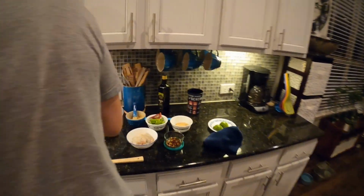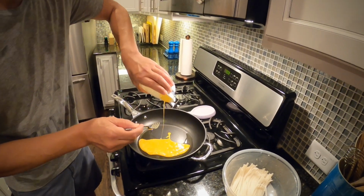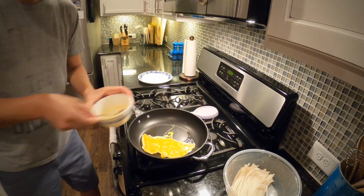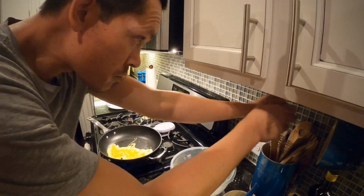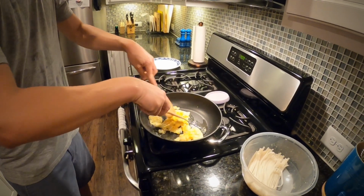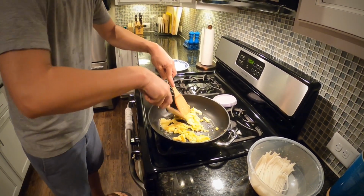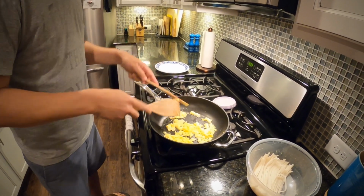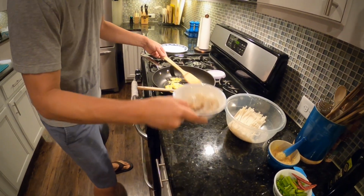There we go. First thing we're going to do, guys, is add our egg. Add that egg right there. Push pretty fast. We have our shrimp here.